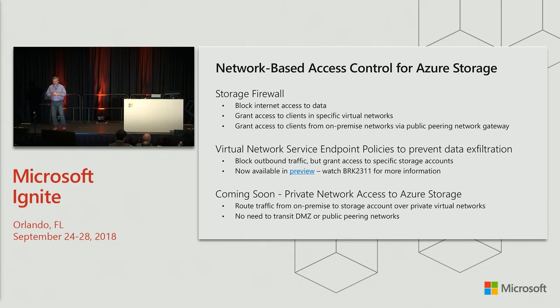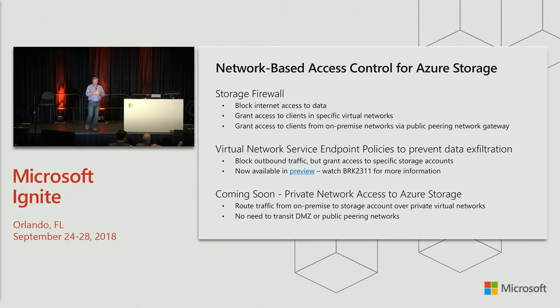So what network service endpoint policies allow is that you can say, allow the storage service, but only allow these specific storage accounts from this virtual network. And what this allows you to do is to lock down only the storage accounts you trust that are under your control and prevent those data exfiltration scenarios that people have a lot of concern with. So this is available in preview today. There's a session earlier in the week that goes into detail on this, so I encourage you to check out that session and learn more about service endpoint policies.